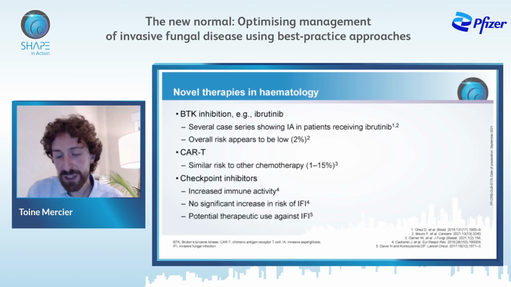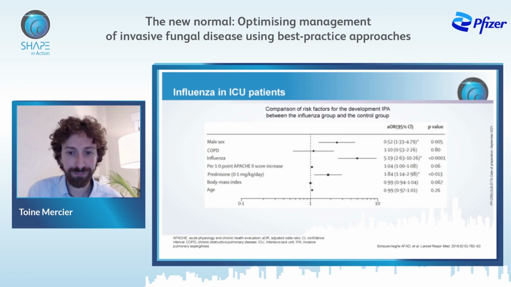It's not been proven clinically, but it has been used in some small specific cases. Of course, there's not just treatment, there's also other host factors, things like patients with influenza, and I'm talking, of course, about severe influenza requiring treatment at the ICU. There's a nice paper published a few years ago by Alexander Schouwvliegen, and it clearly shows influenza being a severe risk predictor for getting invasive aspergillosis. And it happens early on in the course of the disease progression.